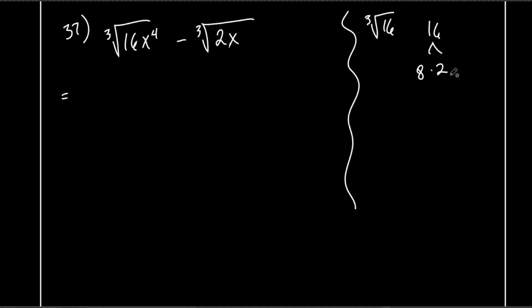But why did I go 8 times 2? Because I'm taking the cube root. I can actually take the cube root of 8. That's one of the ones I could do in my head, right, with the cube roots. There's a few I can do in my head, and that's definitely one of them. So I know what the cube root of 8 is. Or if you really wanted to, you could break this down into 2, 2, 2. That's the 8, isn't it? Times 2. And then you could group 3 of them, write it as 2 cubed. You could go through all that if you wanted to, but we've done this enough. I know what the cube root of 8 is, right?